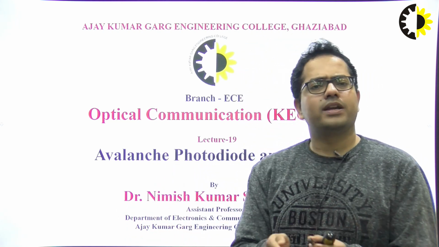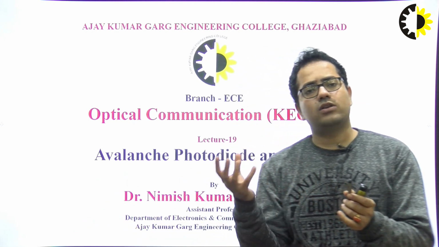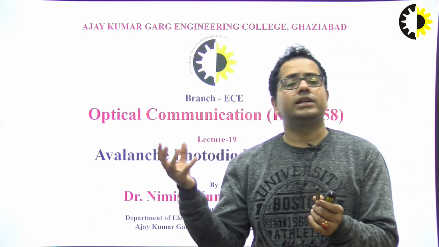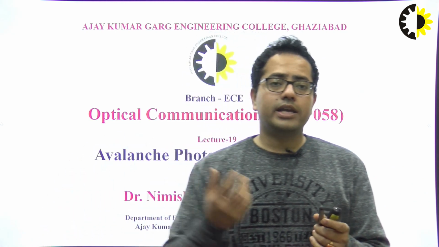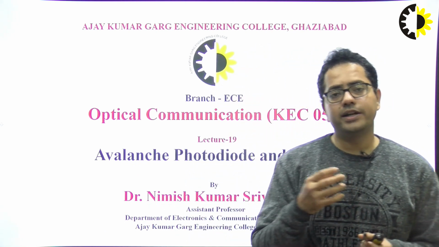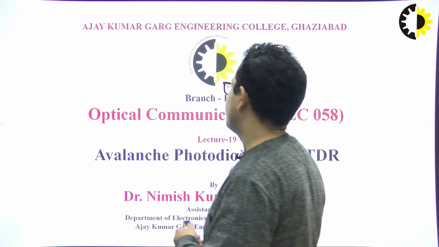It is a basic optical radar that we use to check at what distance some kind of loss is happening, either in the connectors, or the loss associated with the splices, or even the loss associated with some joints. We are going to discuss each and every thing in detail in the coming slides. So we will directly jump to the avalanche photodetectors.